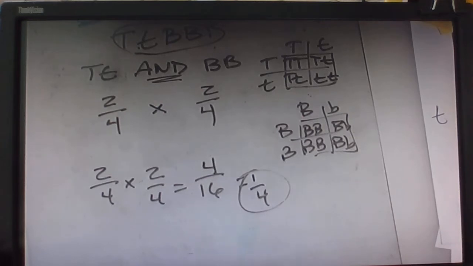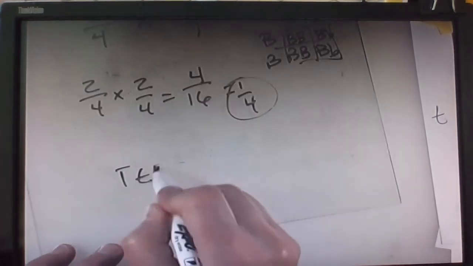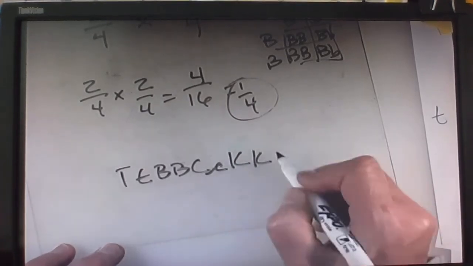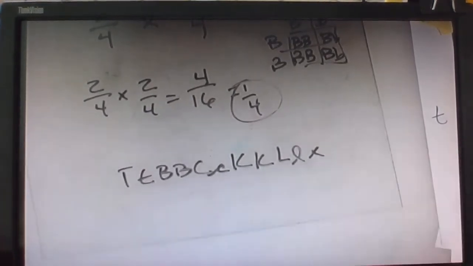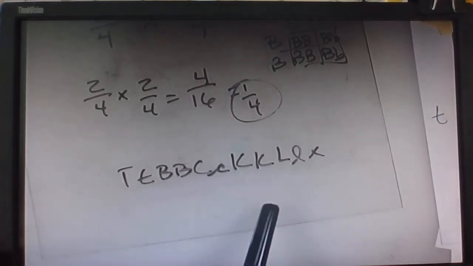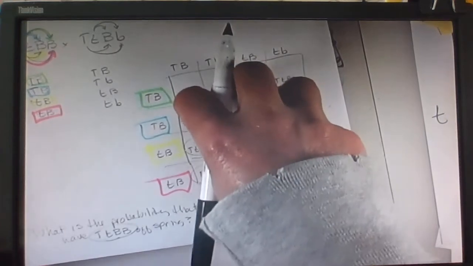This is a lot faster and a lot easier, especially when we get to the point where it's not dihybrid. So what if you've got a cross that's crossed with something else? Good Lord, I don't even know how to set up a Punnett square for that. So laws of probability are what you'll have to do. So I would suggest, especially if you know how to do the 16 square one, do it like this now for even the easy ones. And you can check your work if you want to. But this, to me, is a waste of time at this point.